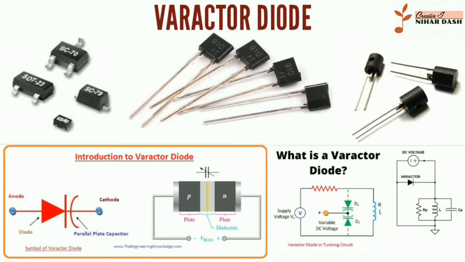Symbol for varactor diode. Working of varactor diode: the varactor diode is made up of N-type and P-type semiconductor material. In an N-type semiconductor material, the electrons are the majority charge carriers, and in the P-type material, the holes are the majority carriers. When the P-type and N-type semiconductor materials are joined together, the PN junction is formed, and the depletion region is created at the PN junction. The positive and negative ions make the depletion region. This region blocks the current from entering the PN region.